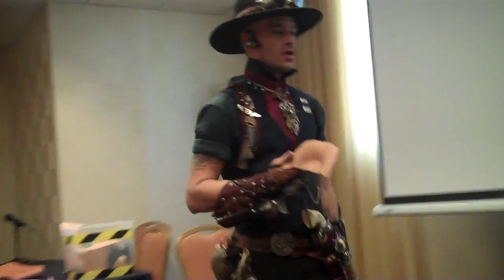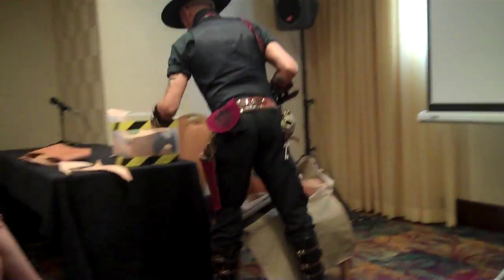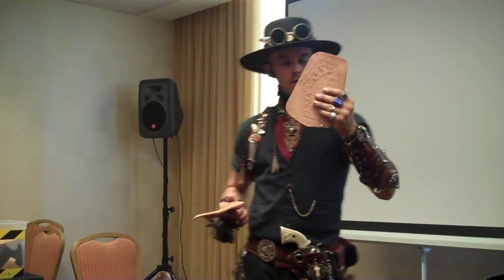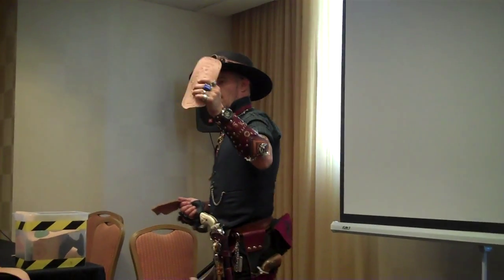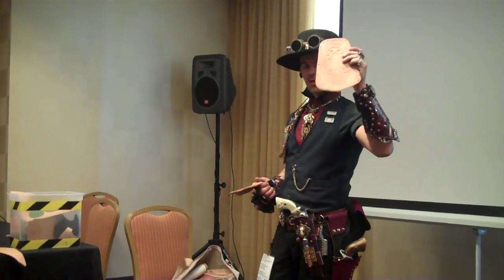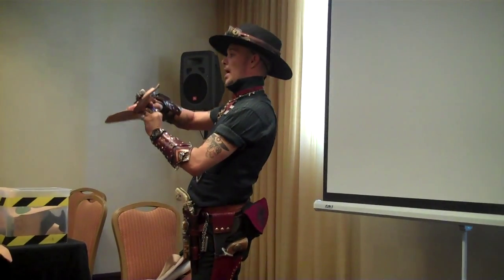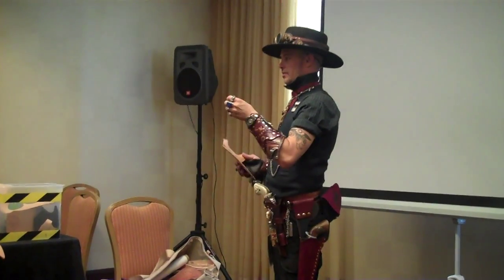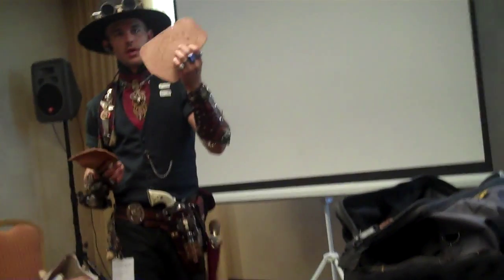If you're going to do a really extensive tooling pattern on a piece of leather, something to that effect, soak it down really well. Then you cannot get it too wet, okay? Because what you're going to do is get it soaking wet. Take a plastic bag, slide it in the plastic bag. Some people put them under glass for 24 hours, and then you just let it sit. Because you want it to sit in the cells to absorb all that water so it's rehydrated when you go to cut it and tool it.